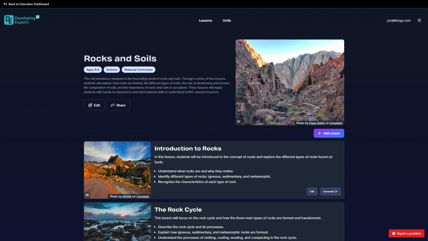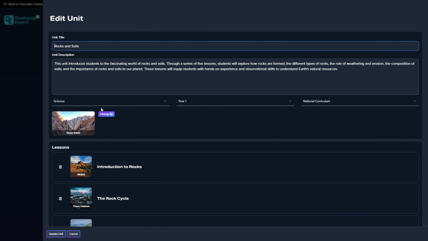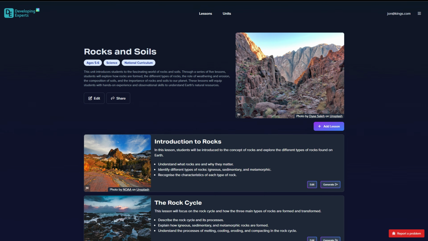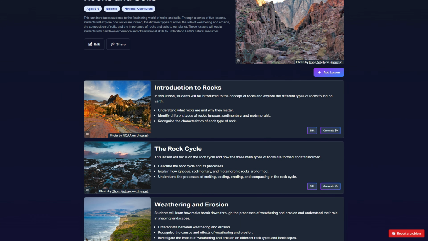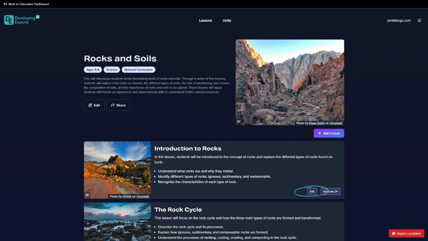If you need to, you can add an extra lesson by clicking Add Lesson. You can begin editing straight away, changing the cover image, learning objectives, or title by clicking Edit. As you scroll down the page, every section you come across can be edited. You can change the image and wording at every point. You can do this by clicking Edit.